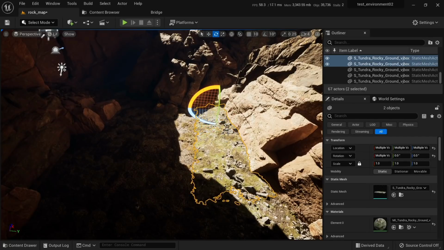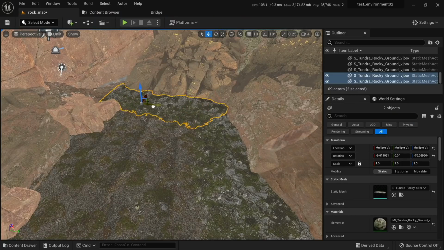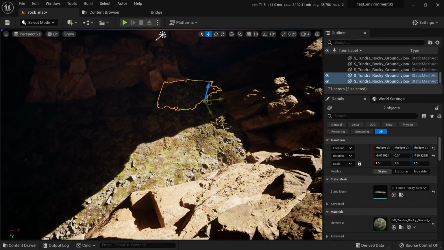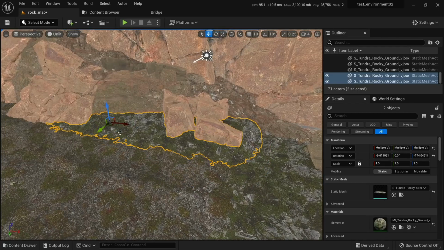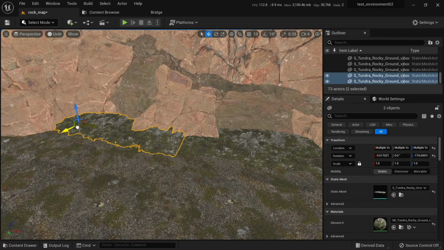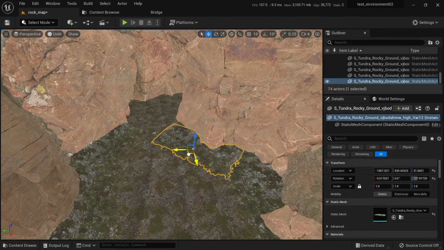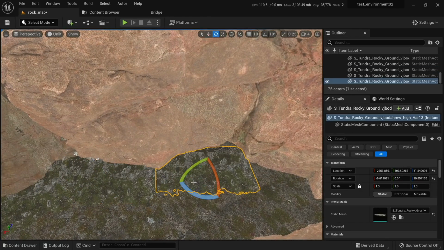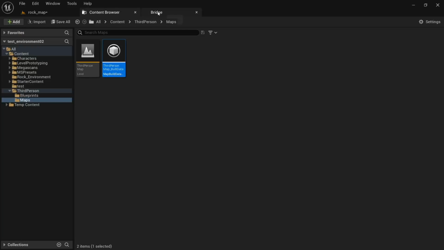So what I will do is just do the same for this. Alt, drag this out, just like this. Drag this out like this. Okay. We don't really need to make it perfect. Some areas like this. And then we can just duplicate this one, put it here, and do the same with this one. And that's it. I don't think I will decorate this area too much.